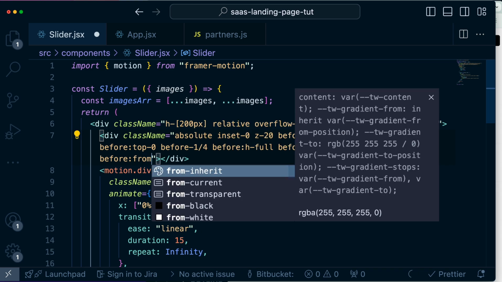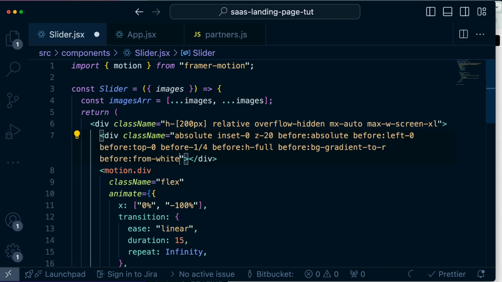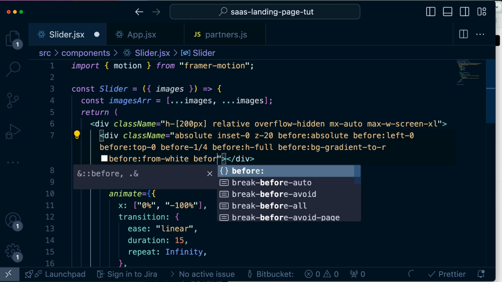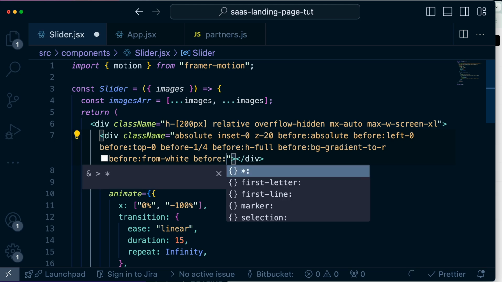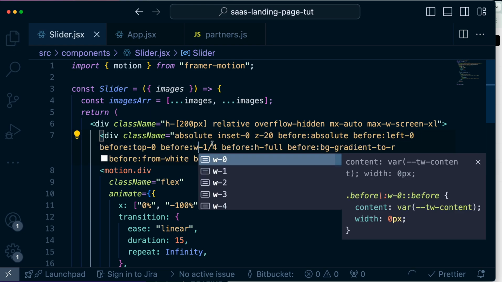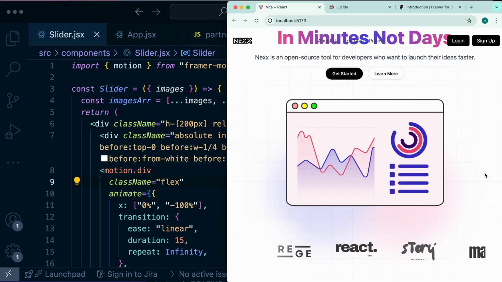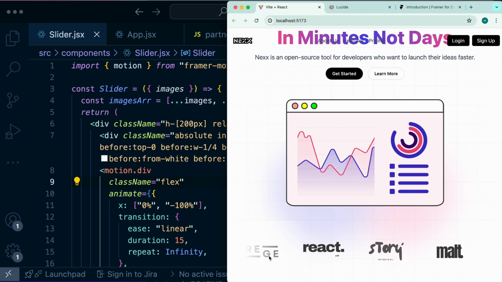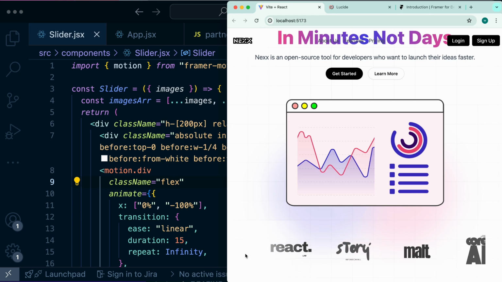It would start from white to transparent. The more right we go, the more we're able to see the logos. This is width 1/4. Okay, so that's where it fades out.